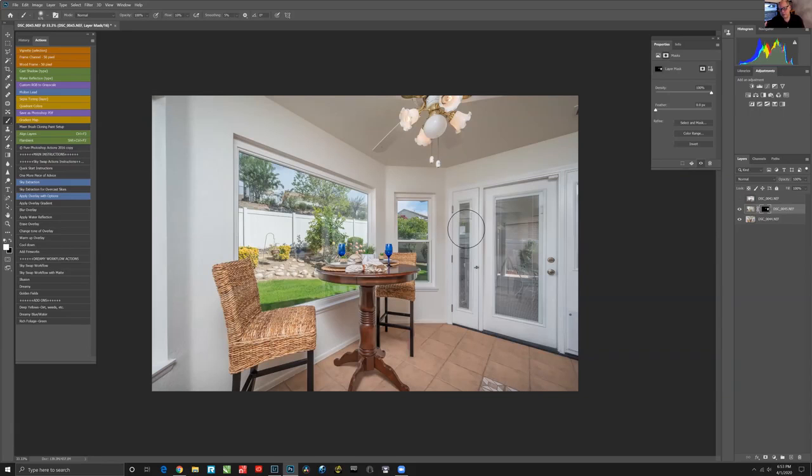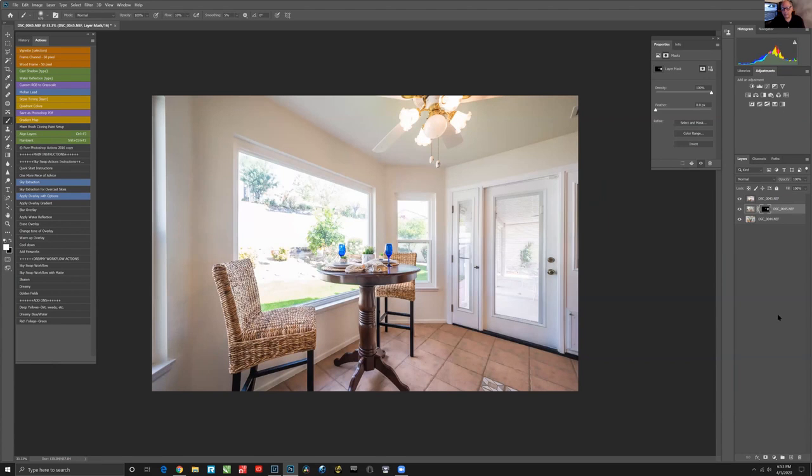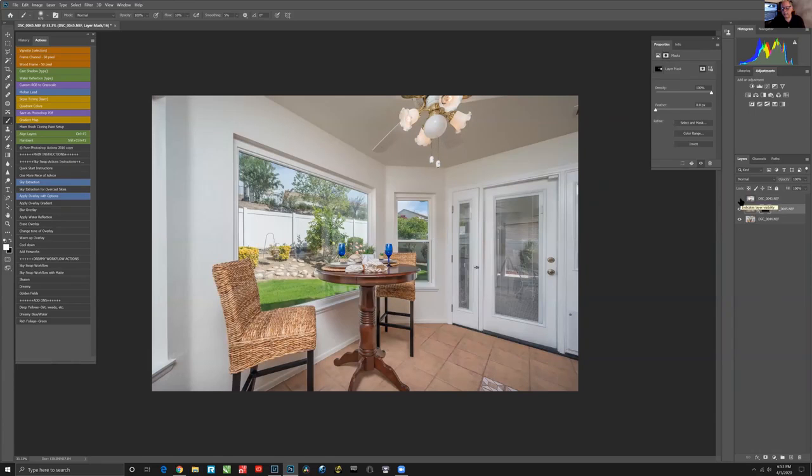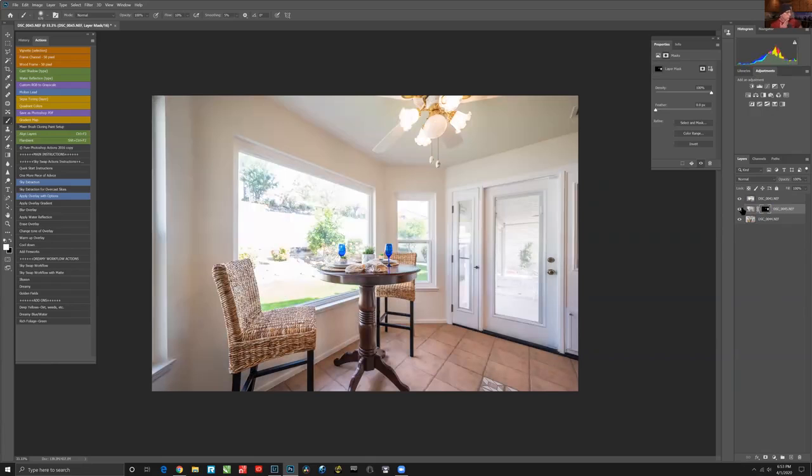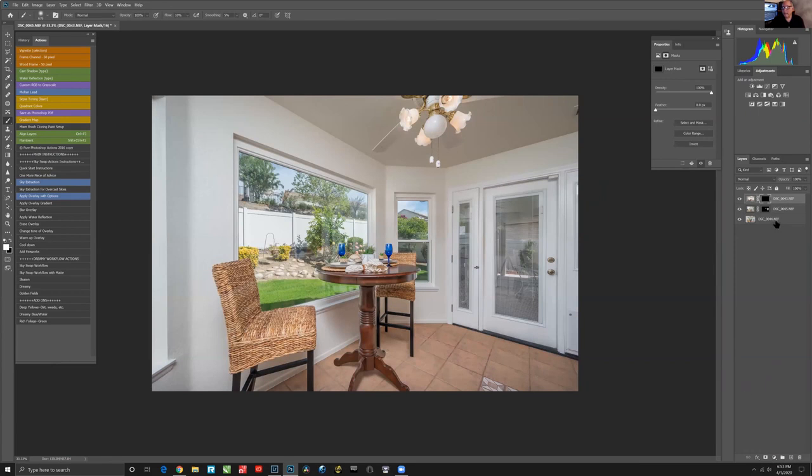So let's just say, okay, now I'm happy with where the flash images stand. I'm now going to blend my ambient into that so it doesn't look like it was taken with flash, at least to a good degree. So I'm going to turn my ambient in, and now you can see the detail. I am not capturing out those windows, and the flash allows me to capture that detail out that window. So by turning on that layer and adding another mask, okay, and I'm going to turn that to luminosity.